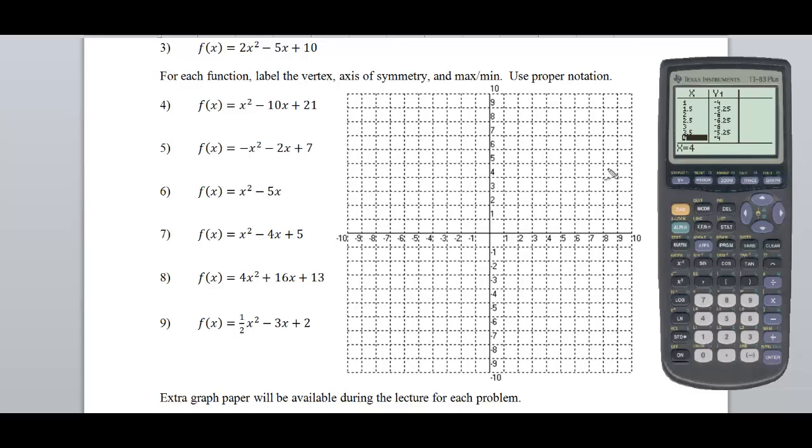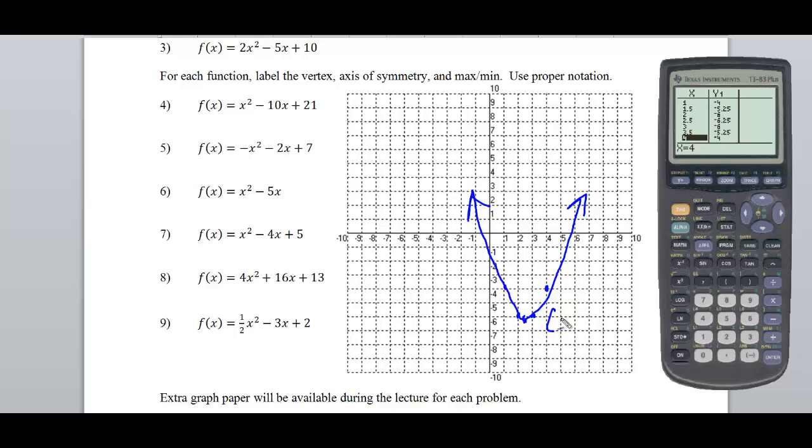So what that means is that I'm going to start off with a vertex at 2.5 and down 6.25, and that's going to give me way down here. All right, there's my 6.25. Now I'm going to choose my easy points: 2, negative 6, 3, negative 6. All right, and then I'm going to go 4, negative 4, and 1, negative 4, and here we go. Draw the parabola. Nice.